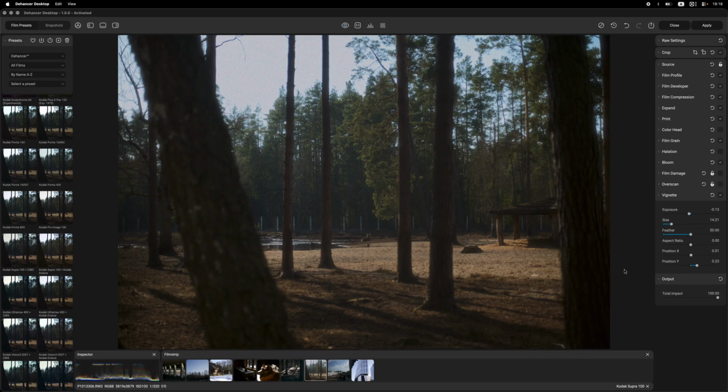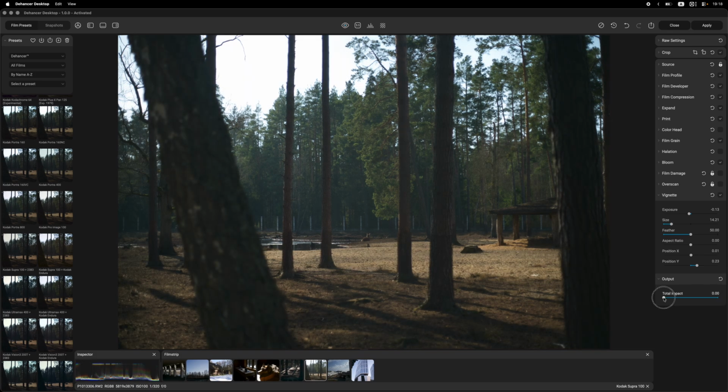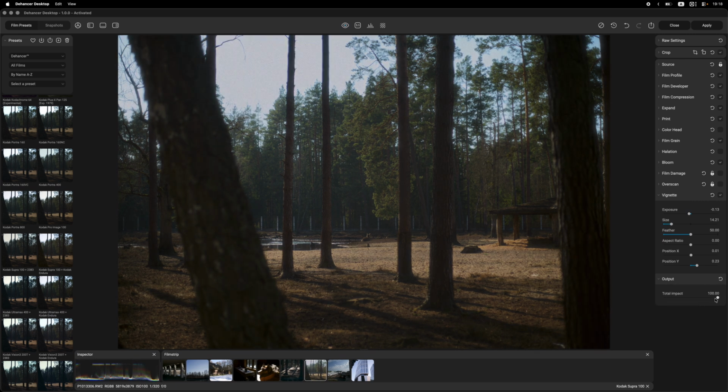Now the output, the last thing on the list. This is also very great. Every adjustment that you did prior to this setting, you can manipulate how much of the adjustment is applied. For example, if I go to 0% and I go before and after, you will see that there is no difference. Everything that I've done here is not being applied at all. But if I go back and think, oh, maybe I don't like 100% of what I've done, maybe take all of that and split it in half, and I only use 50% of that. But in my case, I'm gonna go all the way to 100.